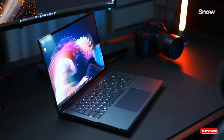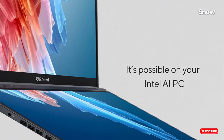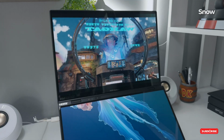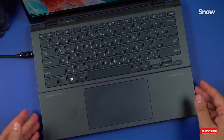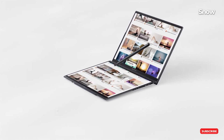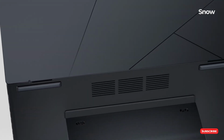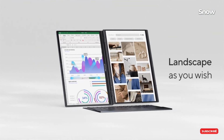Let's start with the problem. If you're like me, you probably rely on multiple screens to get through your day, writing documents on one monitor while keeping research open on another, or maybe editing photos on one screen while streaming tutorials on the other. The challenge? Most dual screen setups are bulky, impractical for travel, or require additional peripherals. Enter the Zenbook Duo, a sleek, portable powerhouse that brings two stunning OLED displays right to your fingertips.